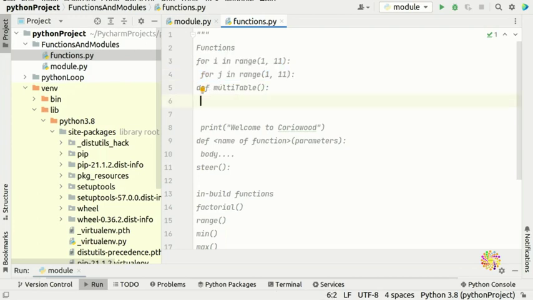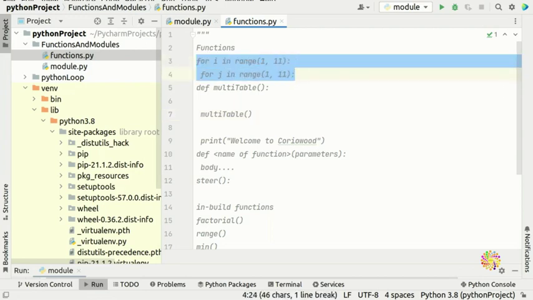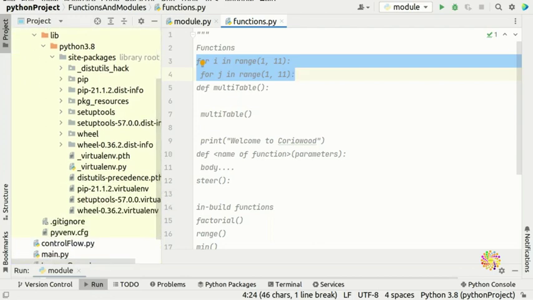So is it easier for me to just put it like this, multi function or multi table, for example? Or do I go in all of them and start writing my code all the time, again and again? I'm going to waste so much time writing my multiplication table in all of them one by one. Especially if you're making a game, it's going to be a headache, because if you put in a procedural if else, it's going to take you days. But the only other option for me, so in programming we have something called DRY.